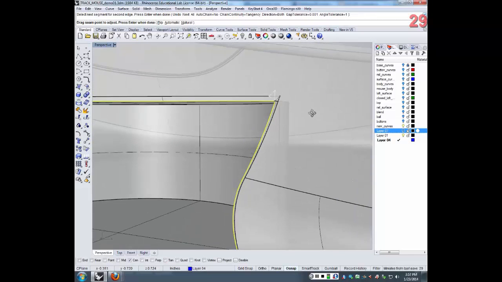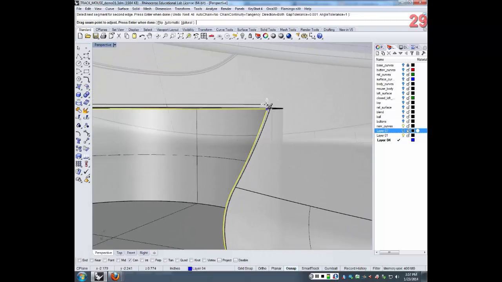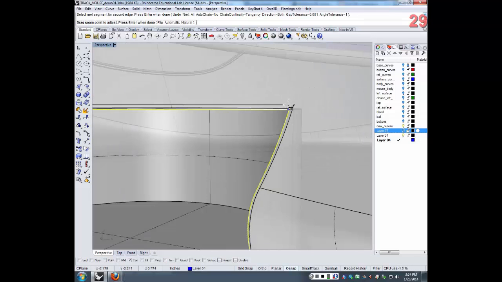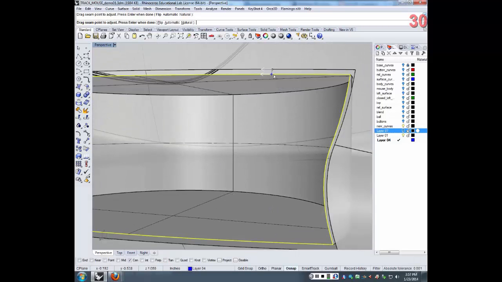Now, what I want to do, you notice how this one's pointing up and that one's pointing in that direction? You got to adjust that seam. And I'm going to move it over here. And I'm going to move this seam right here, over here like that, so they're right underneath each other. And this one might need to be moved over just a wee tad, a touch a little bit there, like that. And let's see.